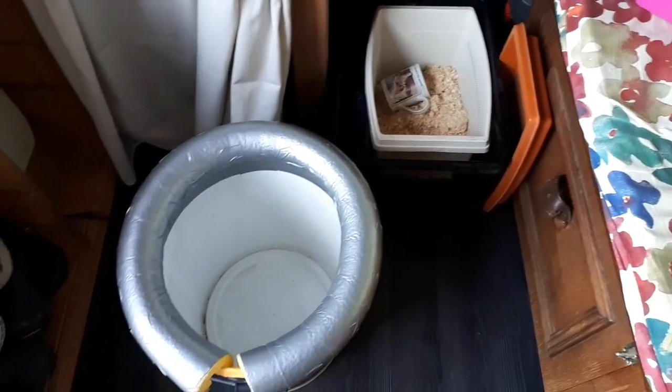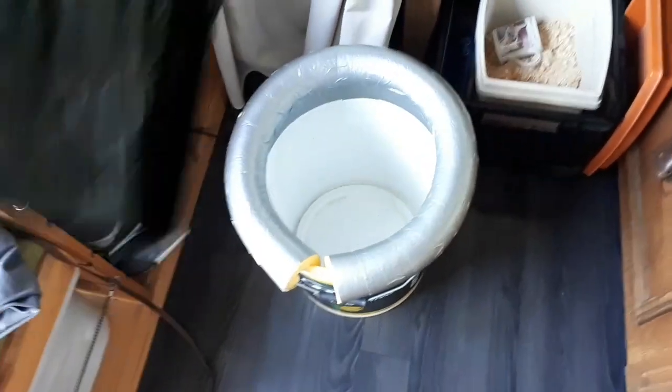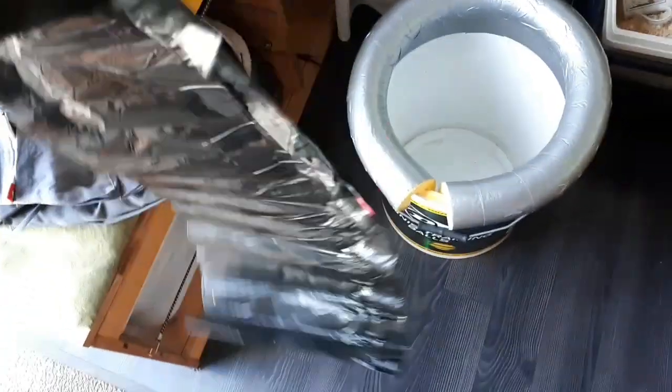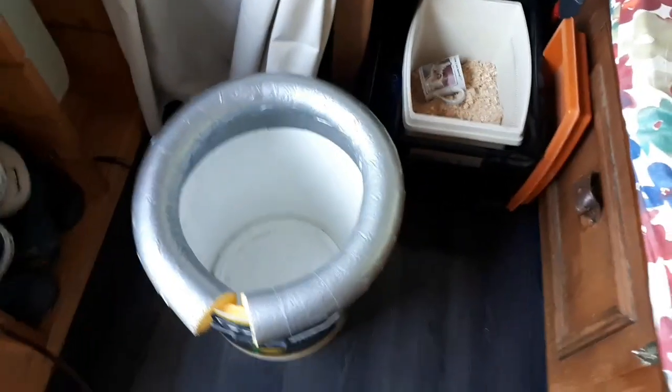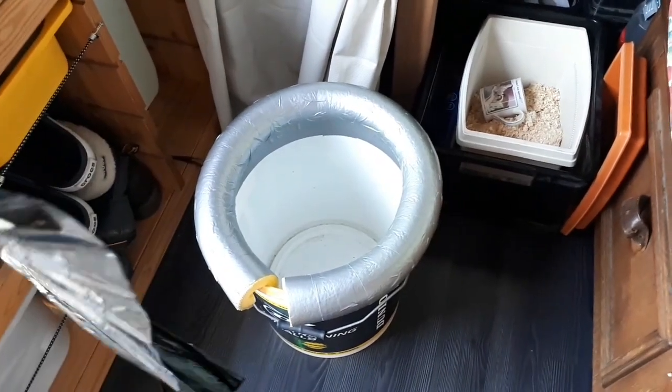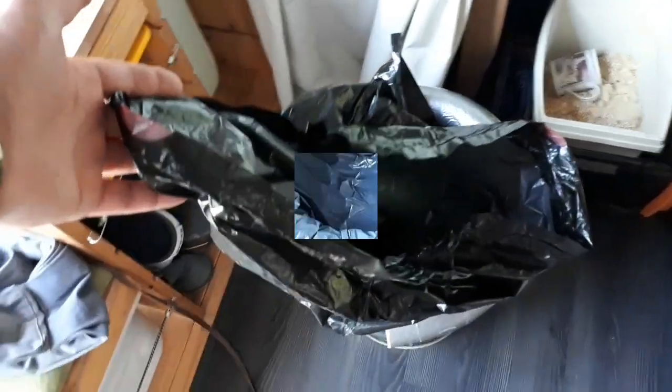I promised you guys to show you how this works with putting the bag in. I believe this is the last one on the roll. This is 60 liters. And it's just like rodent sawdust. I'm gonna need 2 hands for this, so I'll show you when it's in. Okay, the lining bag, make sure it's completely open and put it in. The bag is on now, so you can see what I mean. Everything is covered with the inside of the bag.